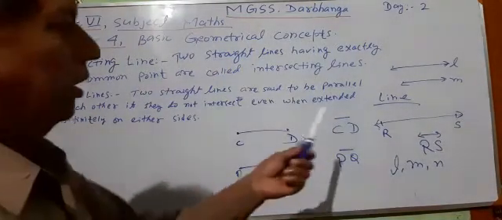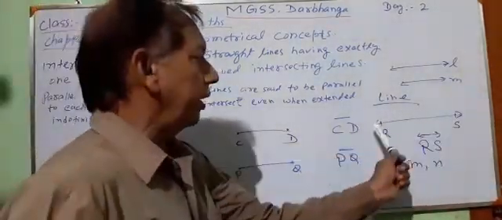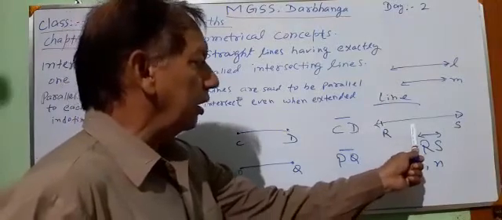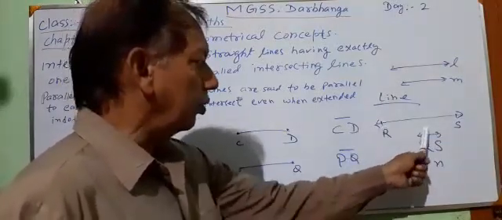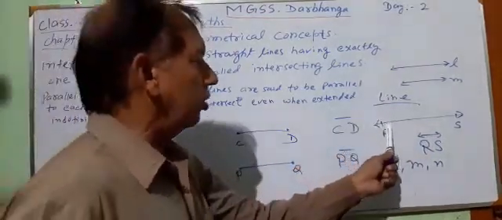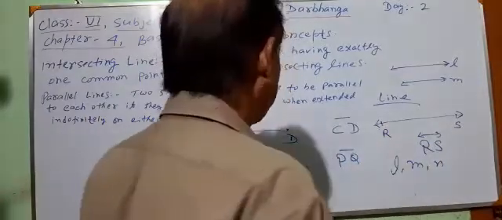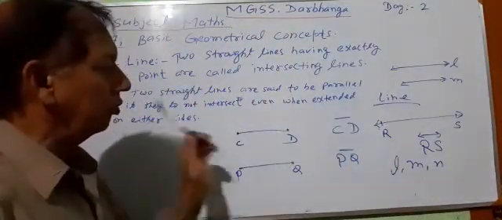Then what is a line? If a line segment is extended indefinitely in both directions, that is known as a line. A line has no end point. A line is made by a collection of an infinite number of points. A line segment is also made by collecting an infinite number of points.